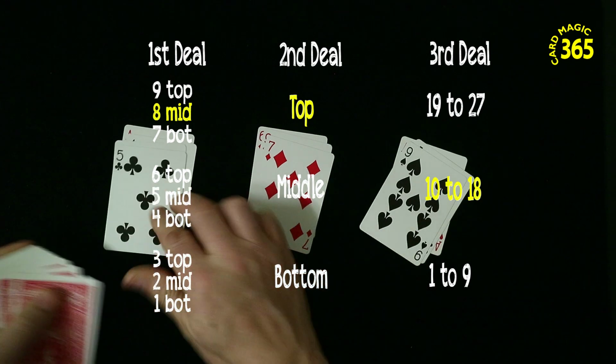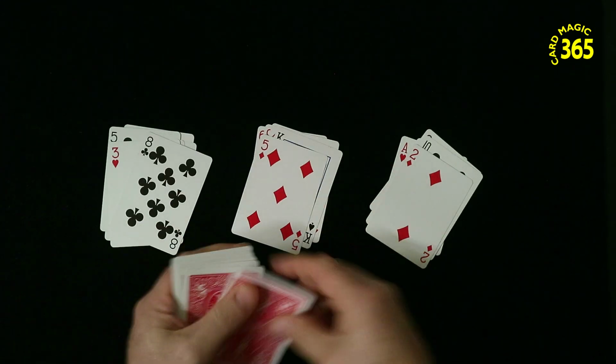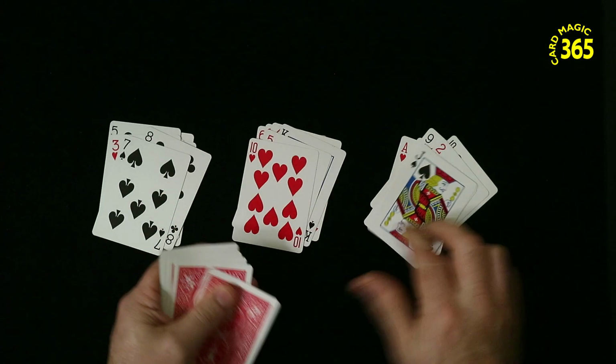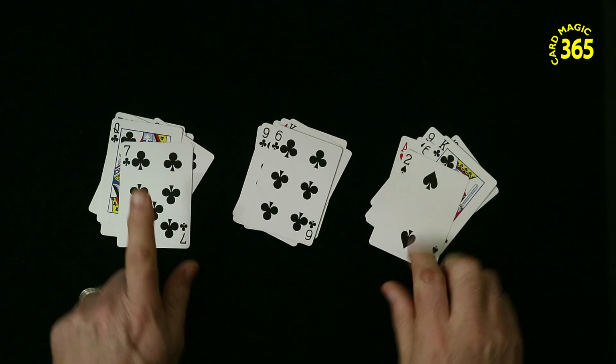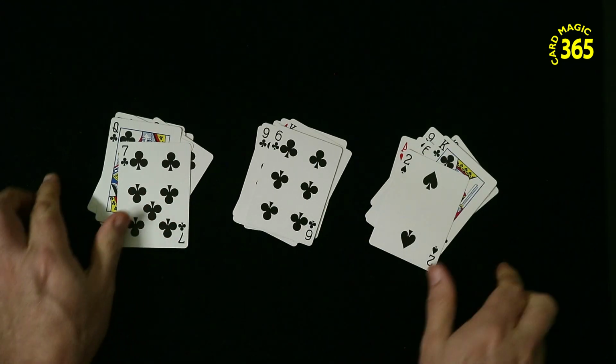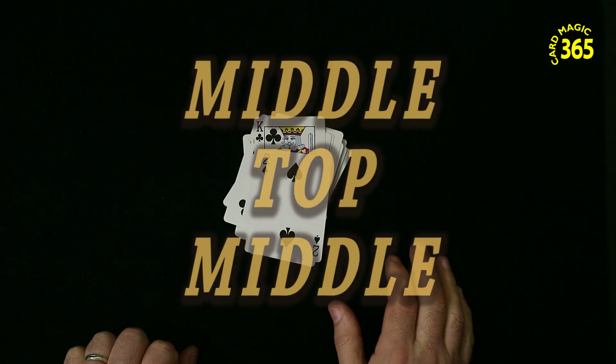So as we deal, the spectator is going to look for their card, and when they see it, which it's over here, they'll say it's here. This has got to go in the middle, and you take that and you put it in the middle. The trick is done. That's it. Our order was middle, top, middle.